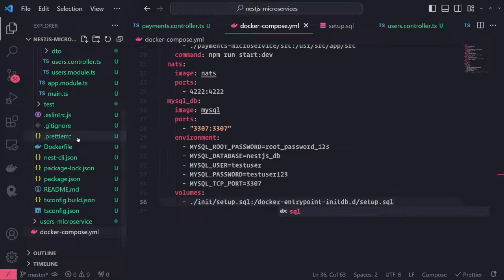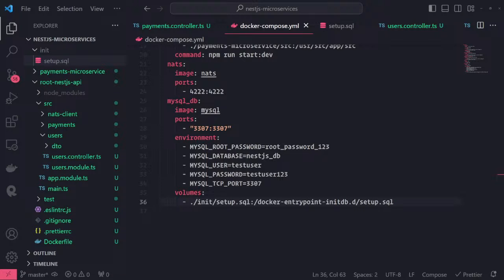Yeah, because if it's just like a regular script for it to run. MySQL Docker container executes script files from docker-entrypoint in the ascending order of file names.